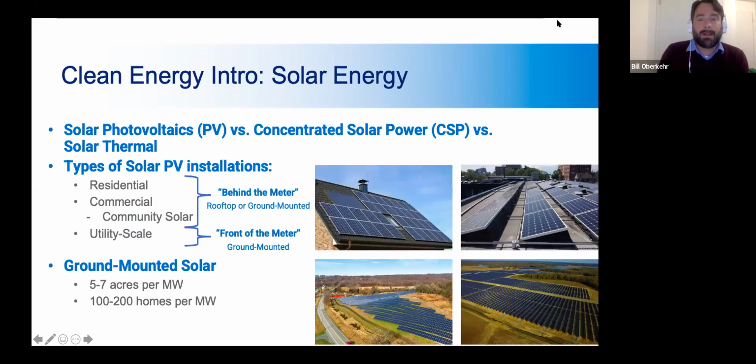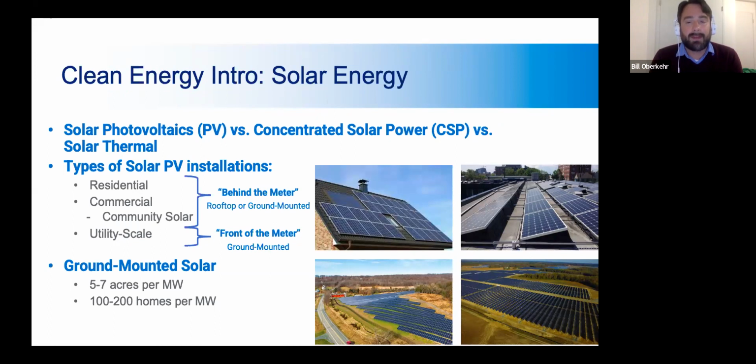So that's our policy framework. That's really why we're here. That is a legislated goal, legislative mandate. What we have coming up in the next few slides is just a little bit of terminology and some really basic information about mostly solar and renewables a bit more broadly.